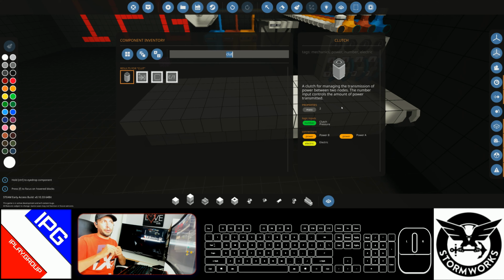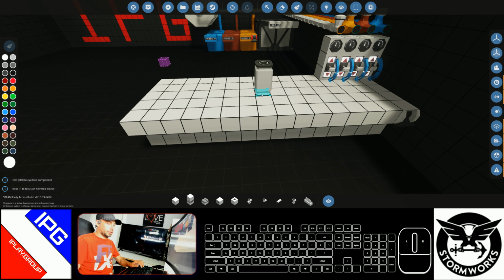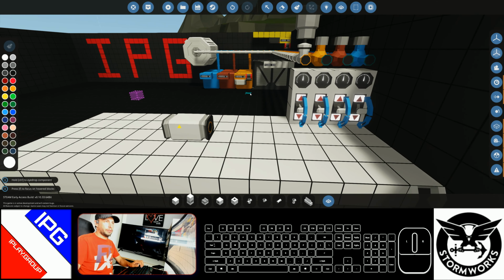And basically you have power coming in from either an engine or a motor. Could be a jet, could be an electric motor, doesn't matter, and it requires electricity to power. I'll place one down and show you how it works on the test bench. It doesn't actually matter which is the in or the out. Lay that down here. We're going to take some power from up here.